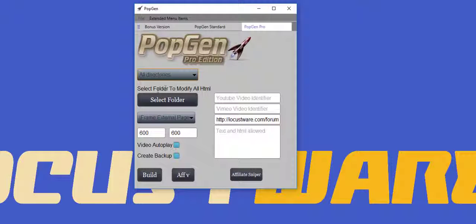Then it's going to collect all of those HTML pages, and you're going to select which one you want, put it in here, and tell it to build. Now, the whole reason that I ran these together like I did, rather than having them completely separate, is because when you're still practicing and figuring out what you want to show up on your pages, use the standard edition, since you can just do one page over and over and you're never messing with the actual source code of that page.